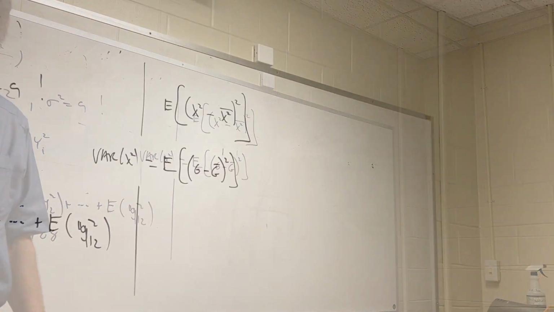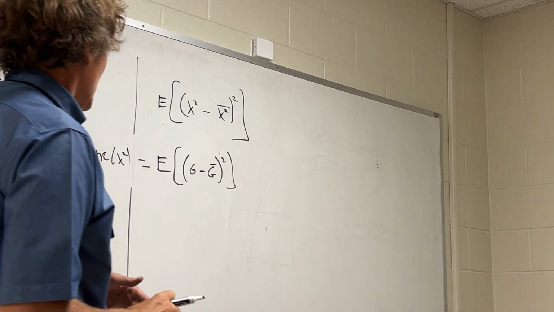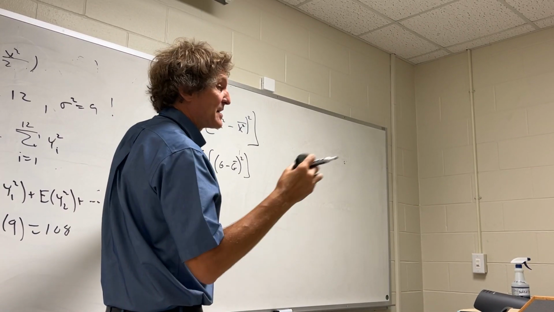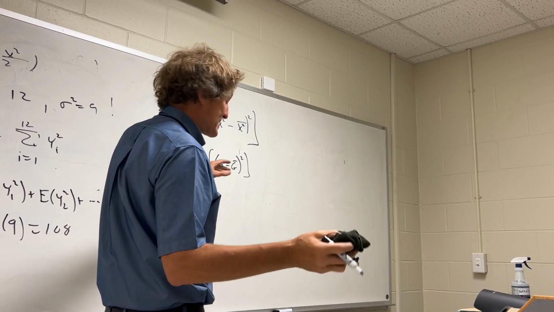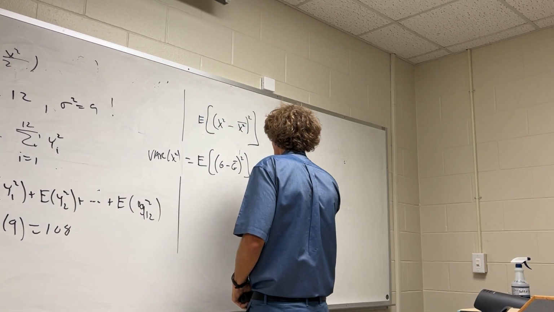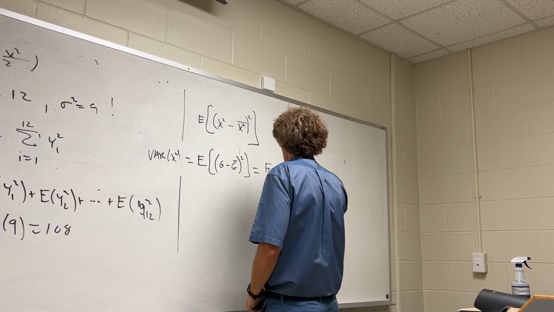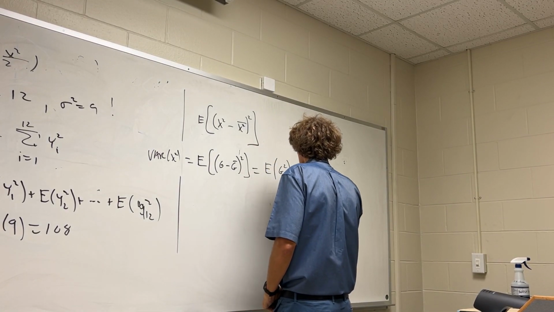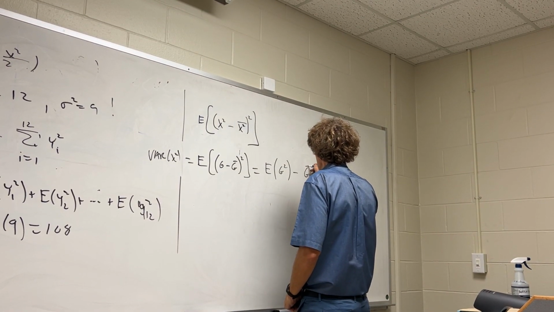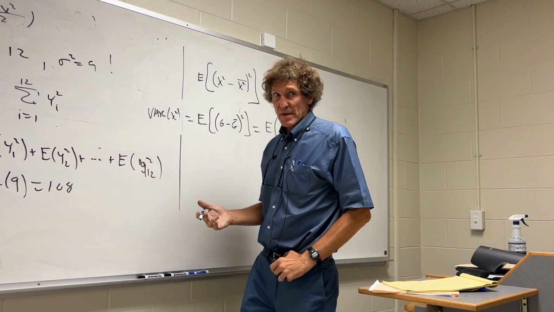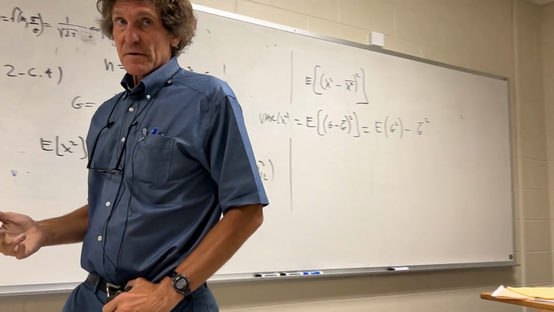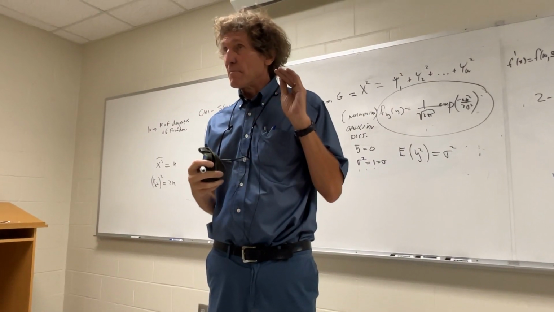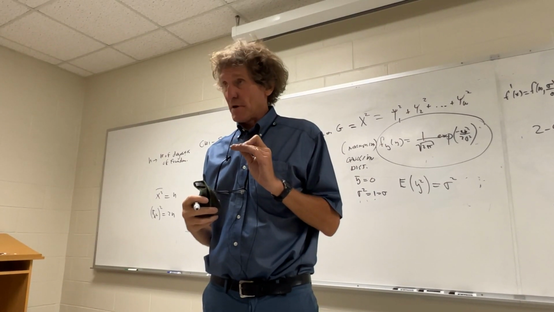With me, class? Now, if you think about this, the variance of anything, doesn't matter what it is, is really going to be what? The expected value of that anything minus the average value of that anything, squared. Do you remember that? That would be the second moment minus the average value squared, right?